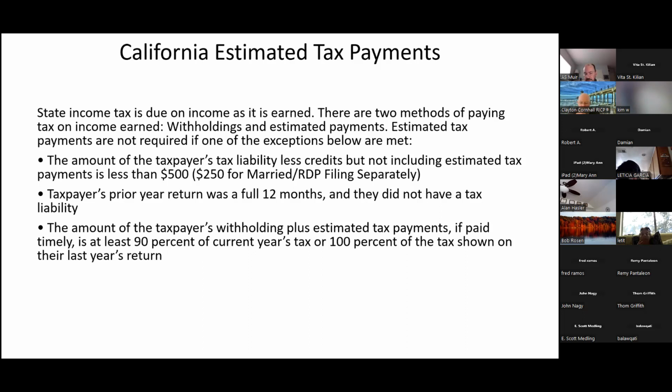And a lot of taxpayers will tell you, well, I can't afford to make the payments. Well, okay. But at the end of the year, you're going to get clobbered again. And so you want to avoid this. So take money out of your paycheck, make your estimated tax payments, do your additional withholding, or in some cases, do both.